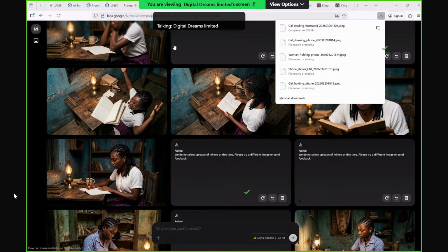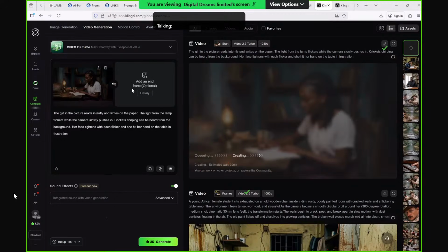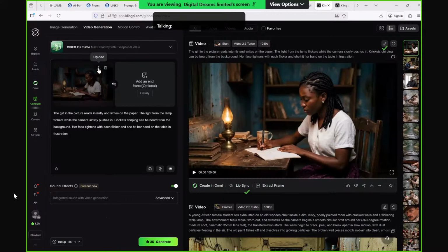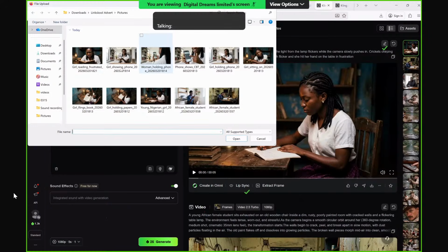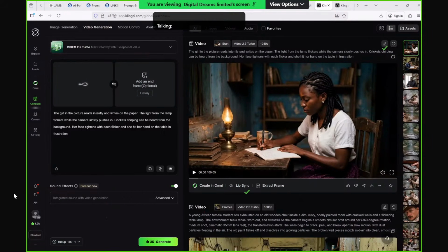So I go back to Kling. While it's still creating, you can see I'm trying to maximize my time by sending another one in queue while the first one is creating. Let's see what it created.